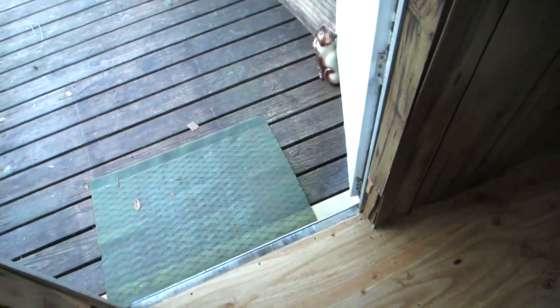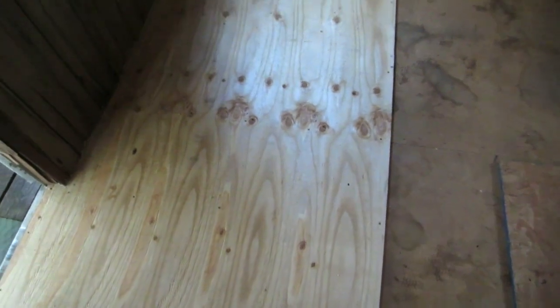And on this one here I used external screws since it's at the doorway. It's going to get wetter than the rest. No rust. Don't want any rust. Even though it's going to have flooring over it. Alright.